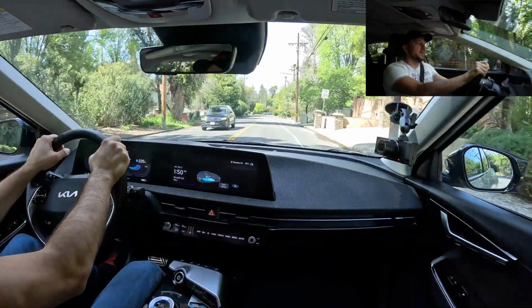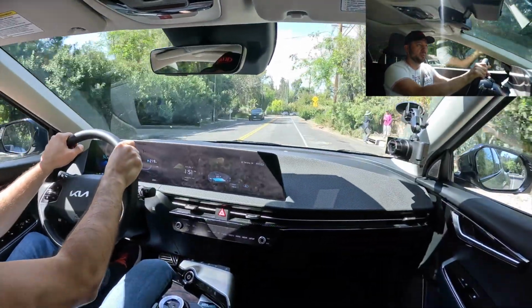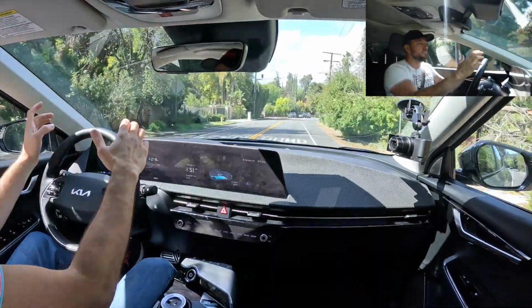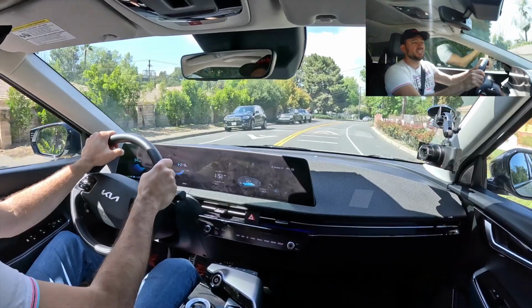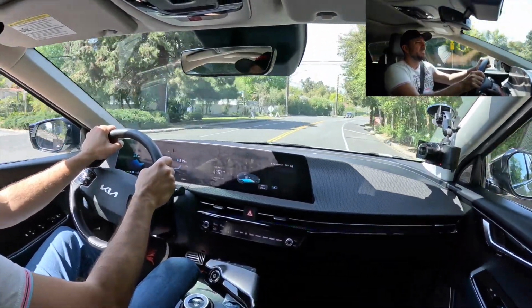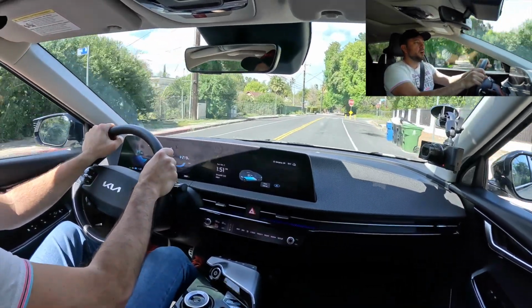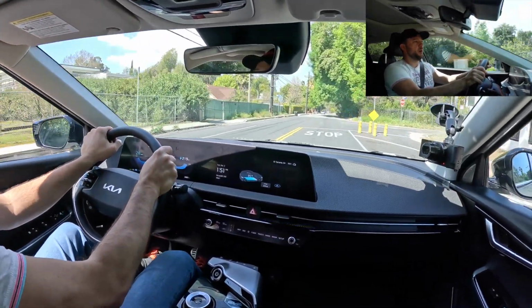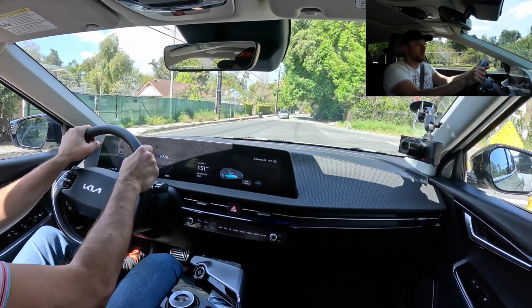All EVs launch pretty well. I mean, literally, depending on the battery size and how many motors they put in. Literally, all EVs are about the same in terms of how they launch, and they feel about the same overall. Of course, there's some suspension tuning, this and that, but nevertheless, they feel about the same. So, in terms of launching, this car has more than enough power, literally more than enough power. Brakes are able to stop this car pretty well.